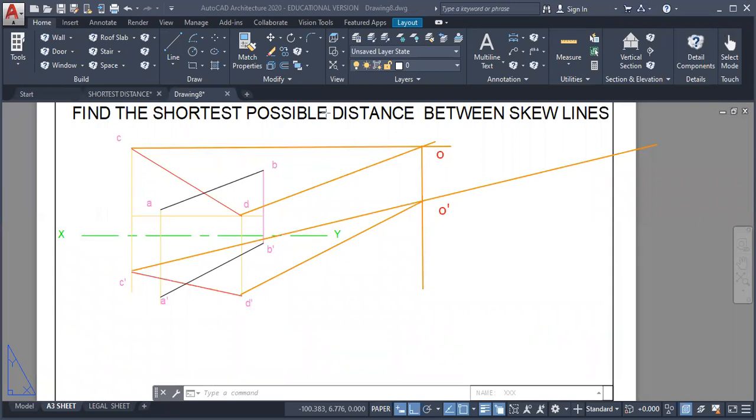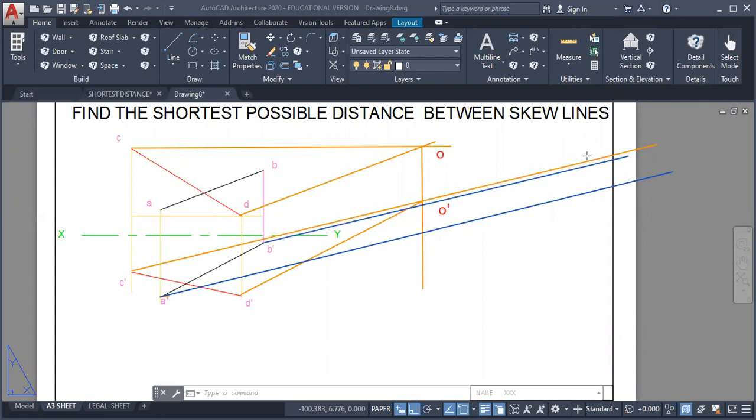So we go back to line. We start at A. Let me use a different color for this. We click here at A and draw a parallel line relative to line C1, C prime, O prime. We go down to B, and in like manner, we draw a parallel line here.